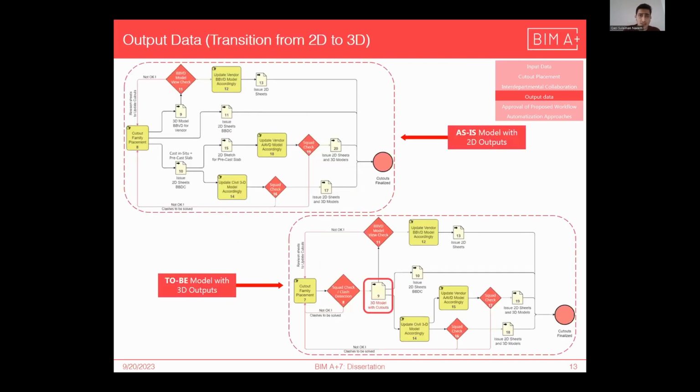And so we can see the transition from the as-is model to the to-be model. On the top, with the as-is model, we always had to provide 2D sheets, for example, to the vendor or to the civil department. We had to provide 2D sheets to them representing the cutouts and at which place they are placed in the building model. So now we can just go to the to-be model in the right lower corner. We can see in the middle we have the big change of the workflow, that is to provide the 3D model with different views to all these different departments, for example, the vendor and the civil department.